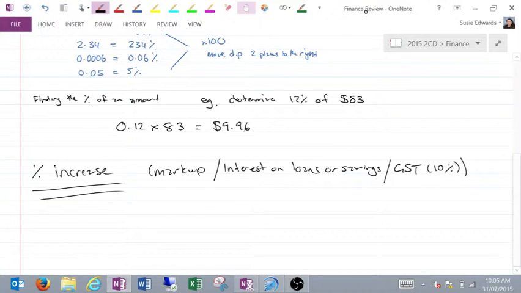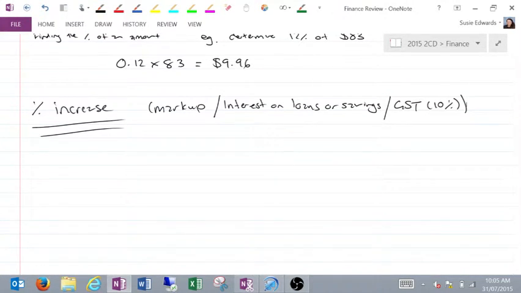All right, so they're all of our examples of a percentage increase. So let's have a look at what to do. For example, if I just say the word increase, we'll use the same numbers as before. Increase $83 by 12%. So this time we've still got 12%. And we got $83, just like in our last question. But what have we got to do if it says increase? Alex? Good. You could just add the number which you got before.